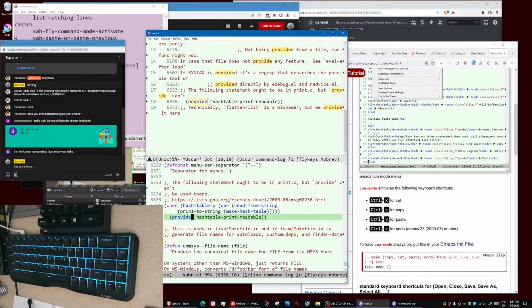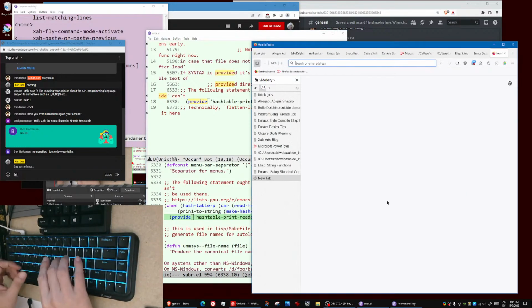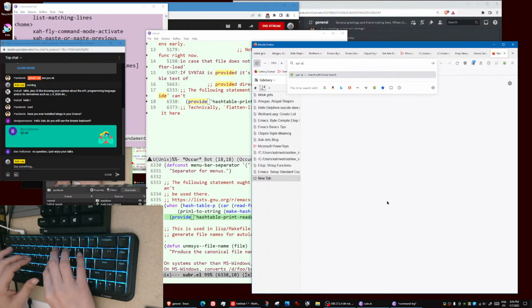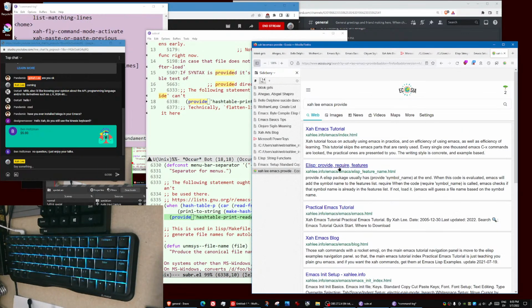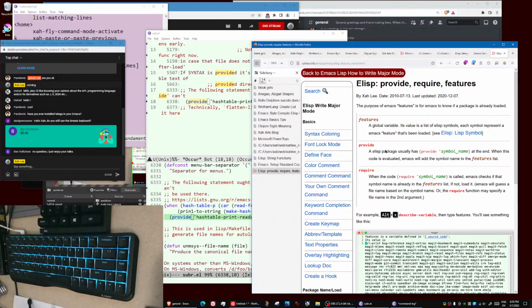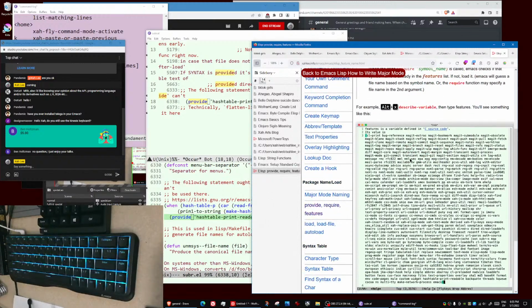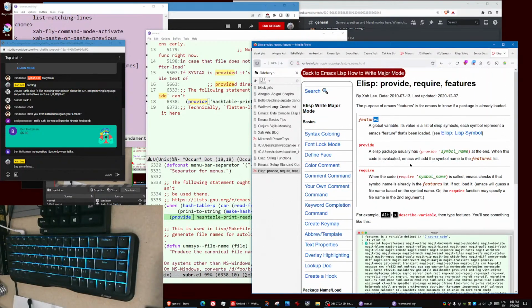Let me explain. Okay, so when you define a package, actually I have it all. Emacs provide. Okay, so you can search for, I have a tutorial explaining what is Emacs Lisp. When you code Emacs Lisp, writing a package, what is provide, what is require, what is features. So basically, they are a mechanism in Emacs that defines a package.